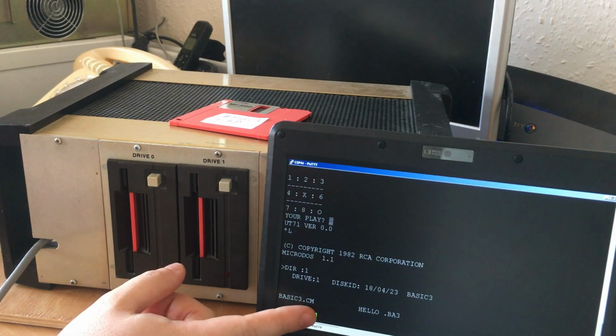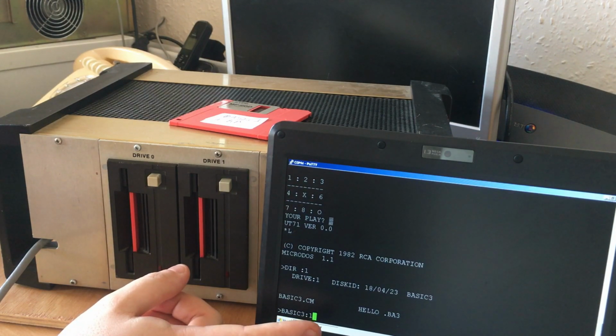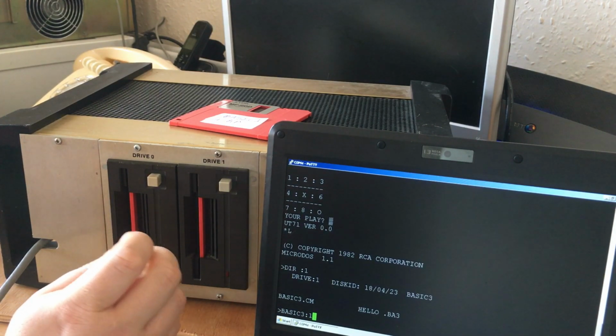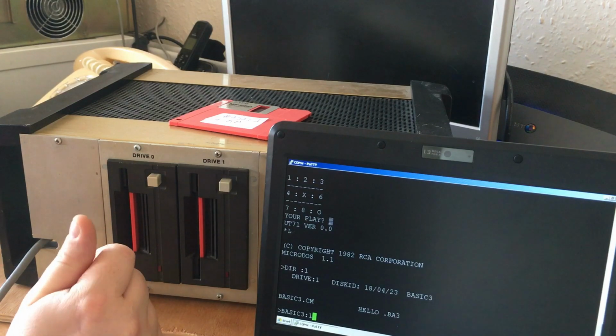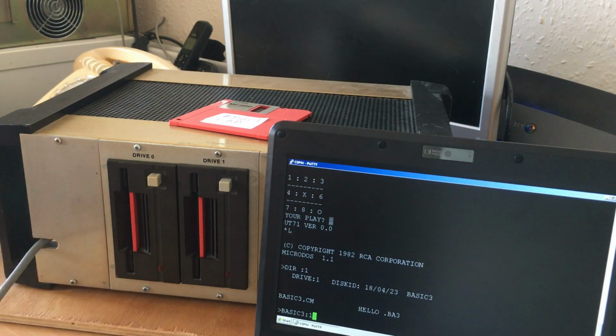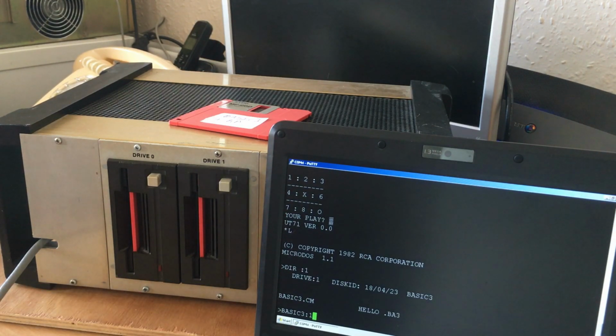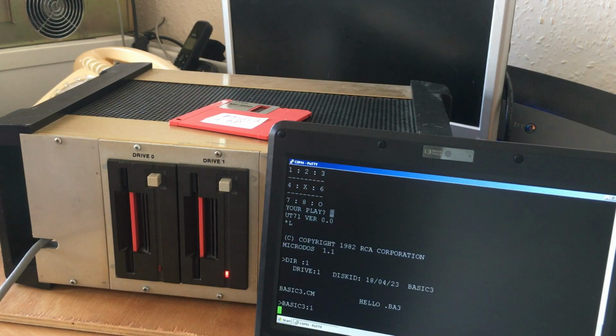Oh, by the way, CM is the extension for executable files in MicroDos. A command MicroDos, I guess it means. I'm not sure. But you don't have to put that in if you're running an executable, so you can get away with just Basic 3 :1 for disk 1. So there we go, let's load this up.